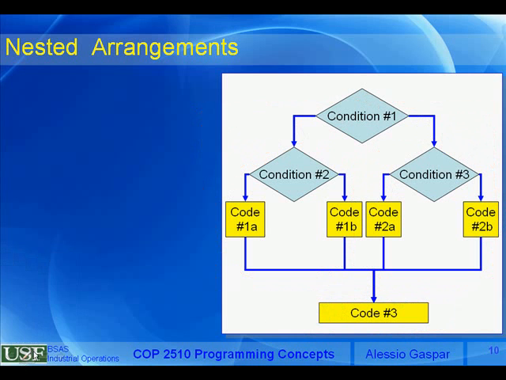Same thing as before. We are going to make a mini truth table, telling us, depending on condition 1, condition 2, and condition 3, what is the outcome of this program. That is, which code indicated in this diagram in yellow boxes is going to be executed. So this is going to be a larger table. We have all the possibilities. Condition 1 can be true or false. Depending on its value, we can have condition 2 true or false as well. I repeat, true, false here.